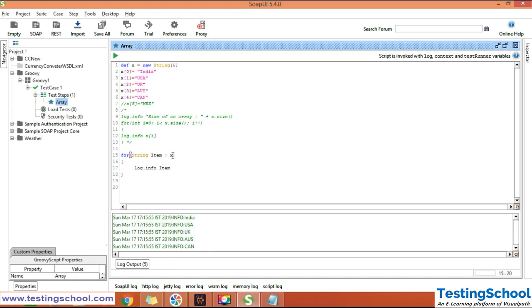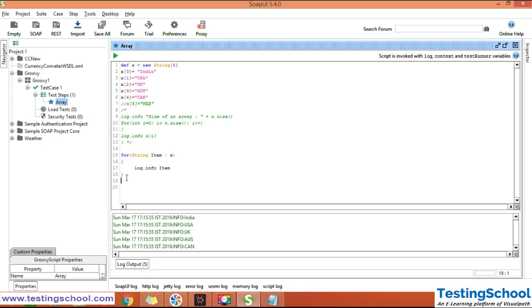First x0 will assign to the item, x1 will assign to the item, x2 will assign to the item, x4 will assign to the item, and one by one it will print. When x is empty, that means it will come out of the for each loop, because it is simple to use and easy to understand as well, without using the increment or decrement, and at the same time no need to use the size method.